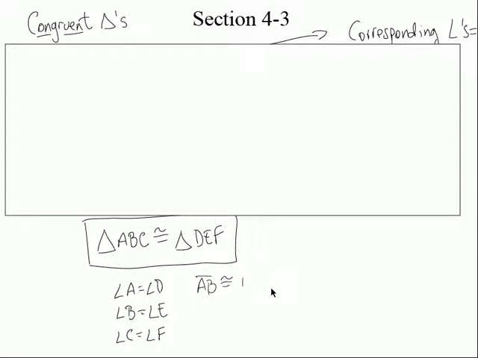Oops, I know why it's doing that. Because of this thing right there. I've got to go back to that. Okay, so AB and DE are congruent. Then what else? Give me another side. BC. All right, so BC is congruent to what? EF. Good. And then what else? AC. Right. AC is congruent to DF. It's not difficult, right? It's not that hard to figure out. But it's important stuff because we're going to use this a whole bunch later on. I want to make sure we have a good, solid foundation on this stuff. Everybody good? All right.